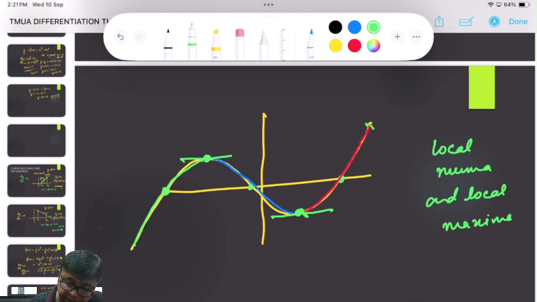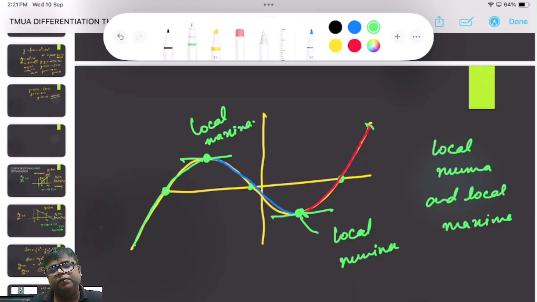And the values so obtained will be local maximum value and local minimum value, right? Local or relative, we can use the term relative maxima, relative minima, or local maxima, local minima. So this is a point of local minima from this curve, and this is local maxima, right? So the points 2 or 3 I didn't include because there the function is not increasing or decreasing. The function has become stationary. So that's why these 2 points are also called stationary points.